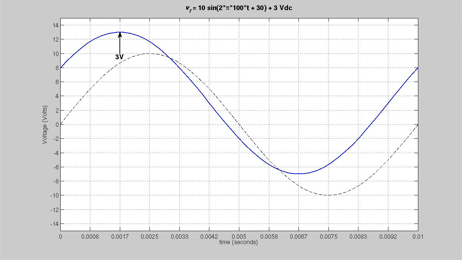This sine wave, its peak is 3 volts higher, but it's not just the positive peak that's 3 volts higher, the negative peak is also 3 volts higher, the whole wave has been lifted up by 3 volts.